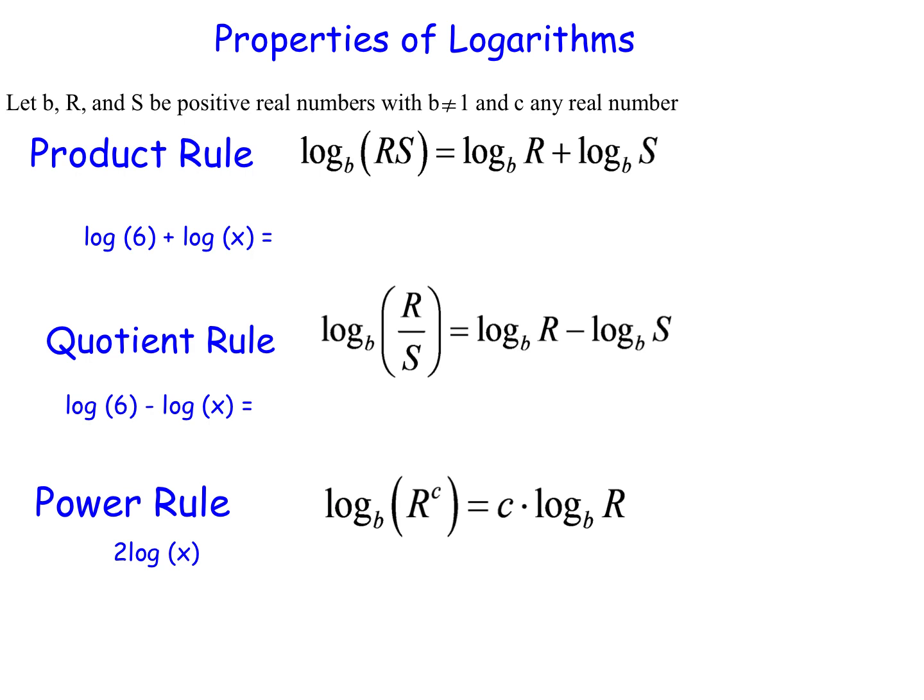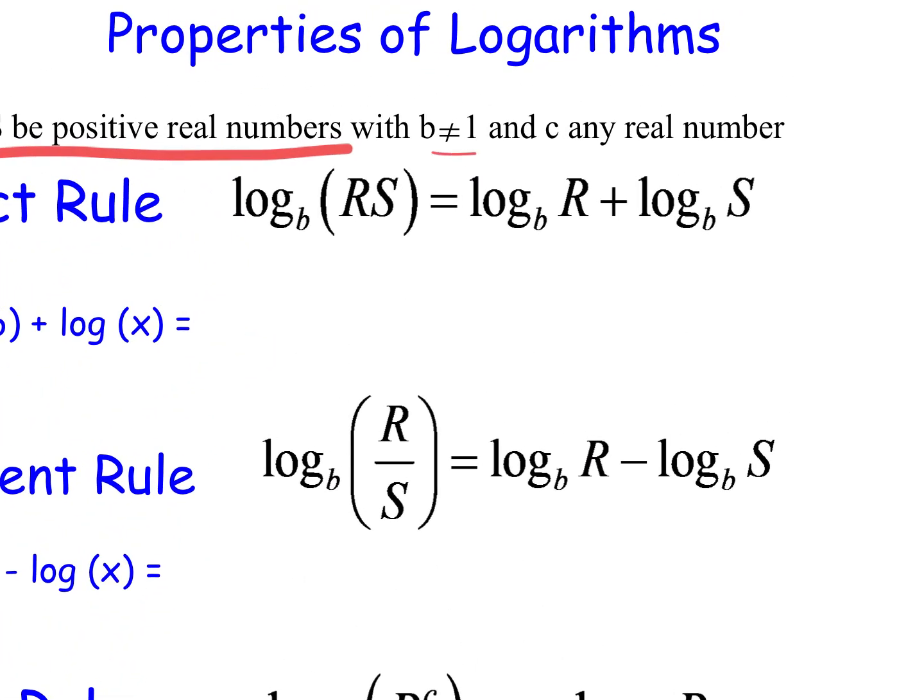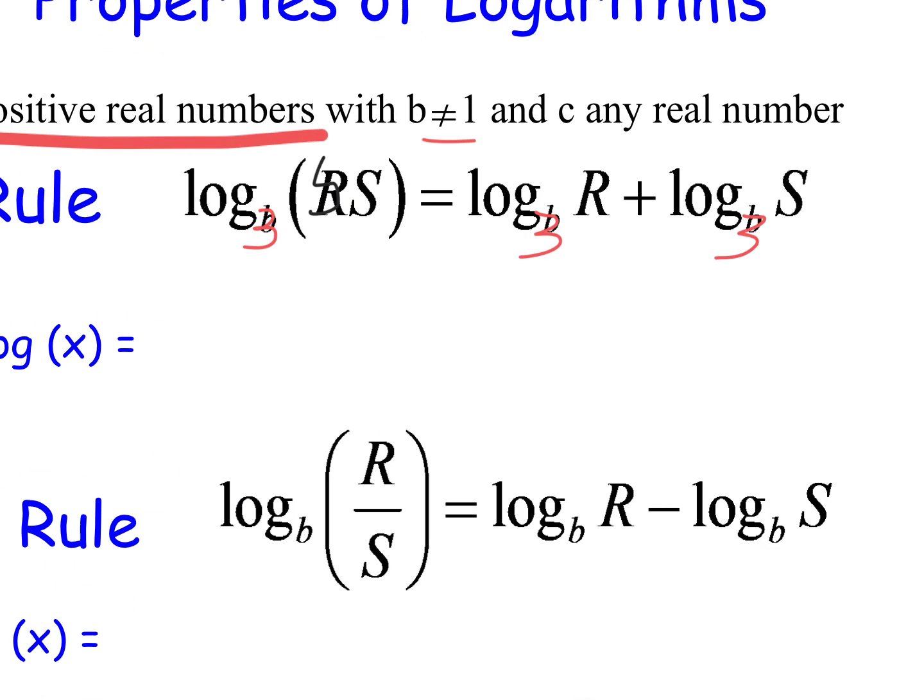And this looks so complicated. I'm a math teacher, and I look at this, and my eyes kind of glaze over like, what are they even trying to say? So if you're trying to read something this dense, when they tell you that these can be real numbers, put a number there. So just don't put a 1 in the base. So everybody, please write a 3 right here. We're going to call this base 3. And then it's going to feel a little more normal. And R and S, those can be numbers. So let's say R is 5. So I'm going to put a 5 right here.